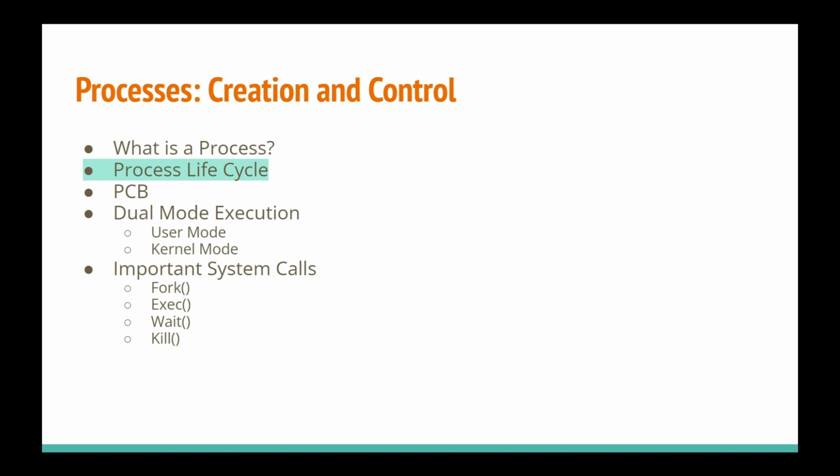If you're trying to do any of these three different things: if you get an exception, like Norman likes to say, if you try to divide by 0, it's going to go into kernel mode, because the OS needs to do something with it, since it doesn't know what's happening. An interrupt goes into kernel mode, and if you try to use any system calls in your code, it's going to go into kernel mode and make sure that your system calls are safe to use. So some important system calls for right now are fork, exec, wait, and kill.